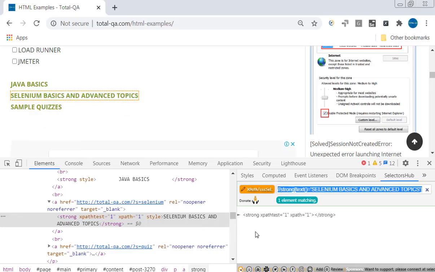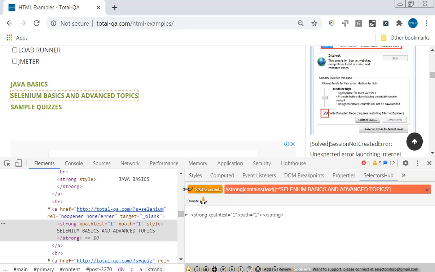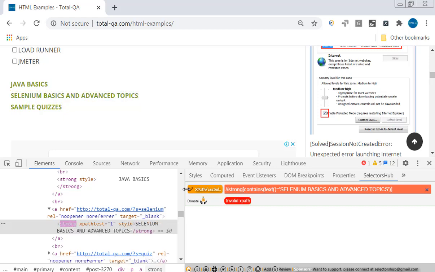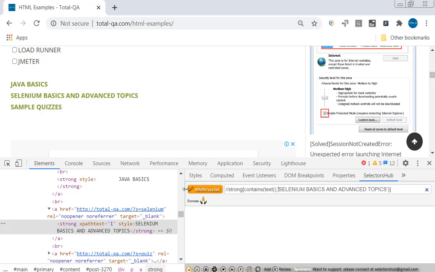Let me take the contains function here. I don't change anything, I just put contains before text. Contains is a function which will take two parameters. In the contains function, one is the text parameter, then a comma, and you can give any part of it.